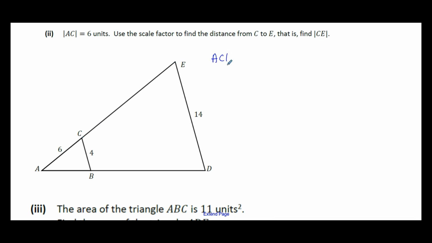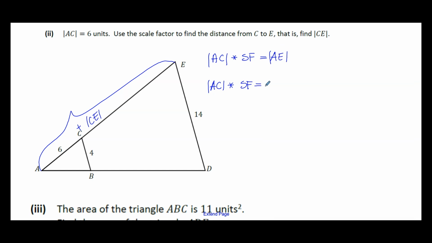So that will be AC multiplied by scale factor will give me not just CE, but it will give me this full length, which is what? AC. But if I have AC, that is 6 plus CE length, isn't it? So therefore, we can actually write it. So AC will be SF. Oh, did I write C here? My apologies. That should read E. A lot of letters. So that will equal what? 6 plus CE, the one I'm looking for.